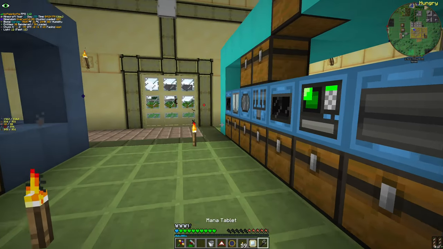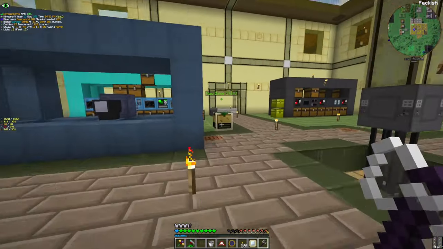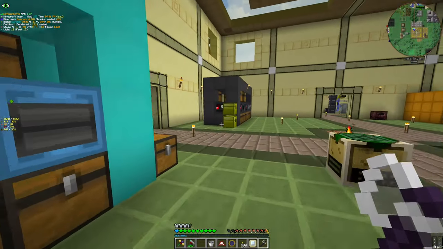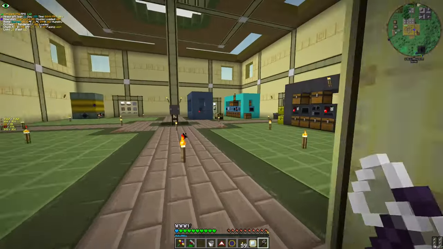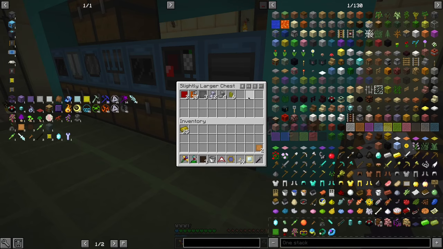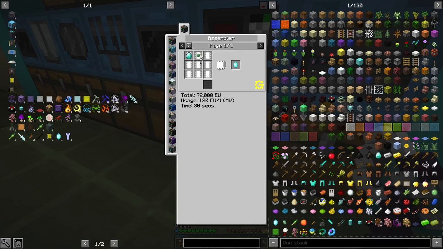Actually, come to think of it, before killing some bosses, I just want to do something else. I want to get stronger in combat. And how can we do that? It's actually quite easy. Enchantment. And how can we... Yes, pulsating iron. Pulsating crystal. And it's done by this.